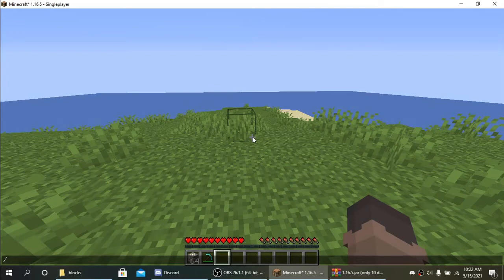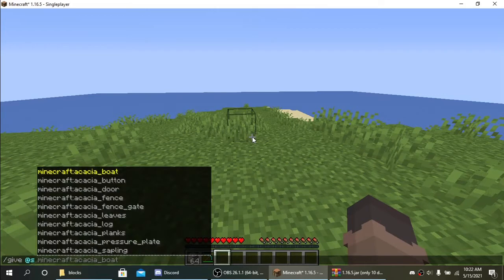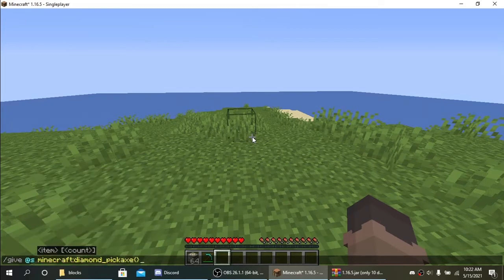Now this is going to be a bit harder. You can copy paste this from the description if you'd like, or you can follow along. You can give yourself a diamond pickaxe, enchantments, ID, hold on. So what you want to do is diamond pickaxe, and then curly brackets, and then Enchantments with a capital E, a colon, 2 square brackets, 2 curly brackets, id, colon, 2 quotation marks, and then you type in the enchantment. So now since we set it to Quick Charge, we type quick_charge, and then level 1.